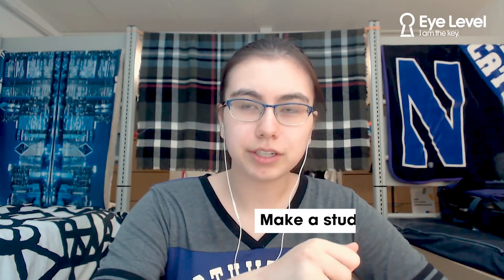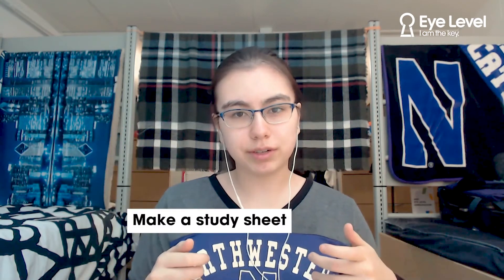One thing I found really helpful is making a study sheet. Think of it as rewriting your notes as concisely as possible, but you shouldn't shorten something to the point of not understanding how or why to use the information. Some visual things I like to do: make all your formulas one color, make all vocab one color, and draw diagrams if you have them. For example, in math classes with different formulas for specific graphs, draw those graphs and make sure you label axes.